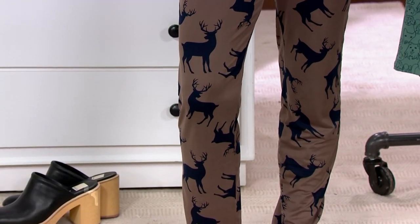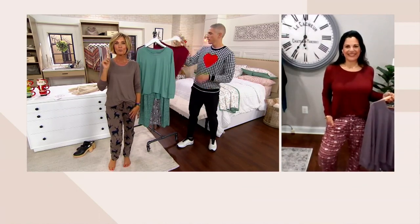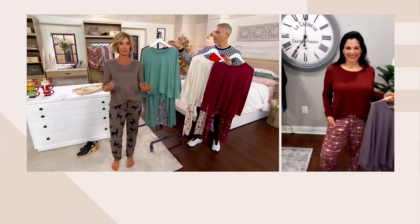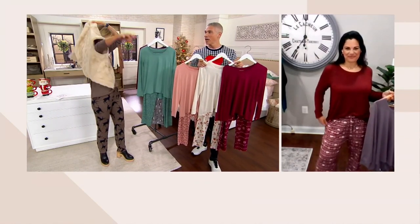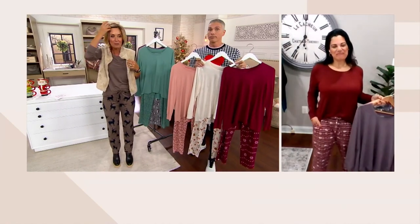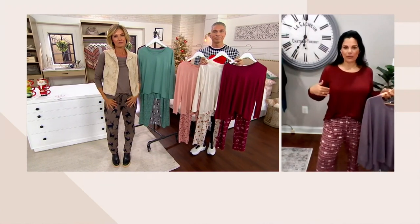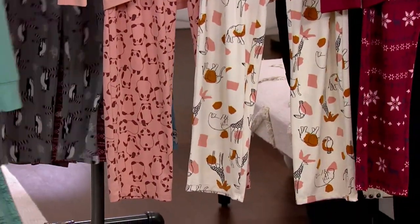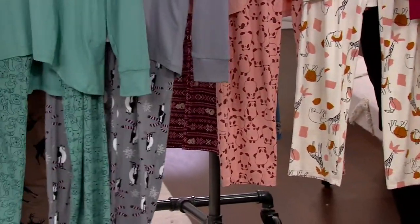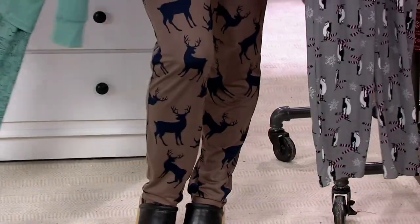Let's talk about a price of basically $16 per piece — $16 per pants, $16 for a top. When I came out for the show, two different people walked up to me and said they loved my pants, thinking it was a regular outfit. One of them was your boss — Kim, one of the most stylish people in the building — she walked in and said 'I love those pants,' and I said 'Yeah, I'm in pajamas.' That's how cute they are. They also make a fantastic gift. If you know someone who's a dog lover and you give them the dog print, it's like you've personalized the gift. It's perfect for you and perfect to gift — plus it coordinates for all the things we do at home this time of year: the wrapping, the baking, watching movies. It can act as a lounge set, not just a PJ set.